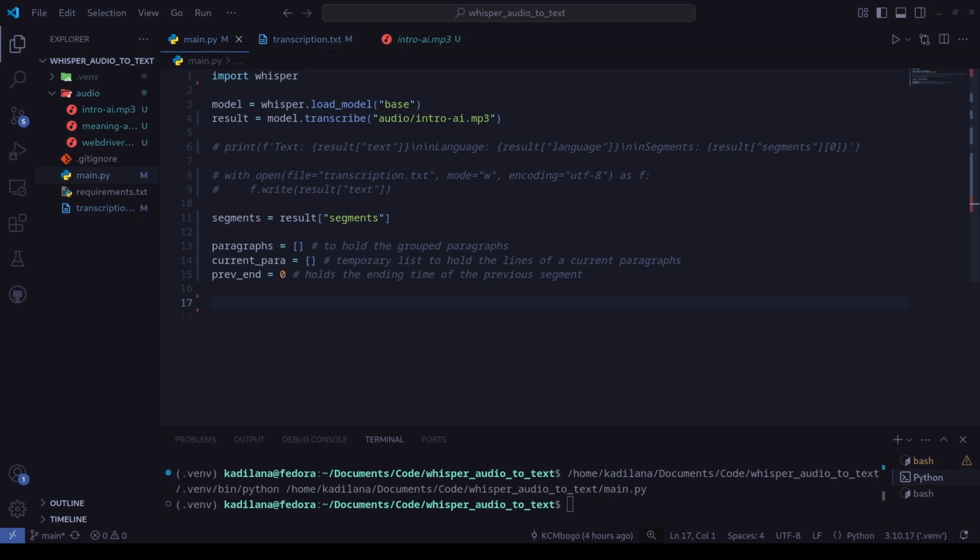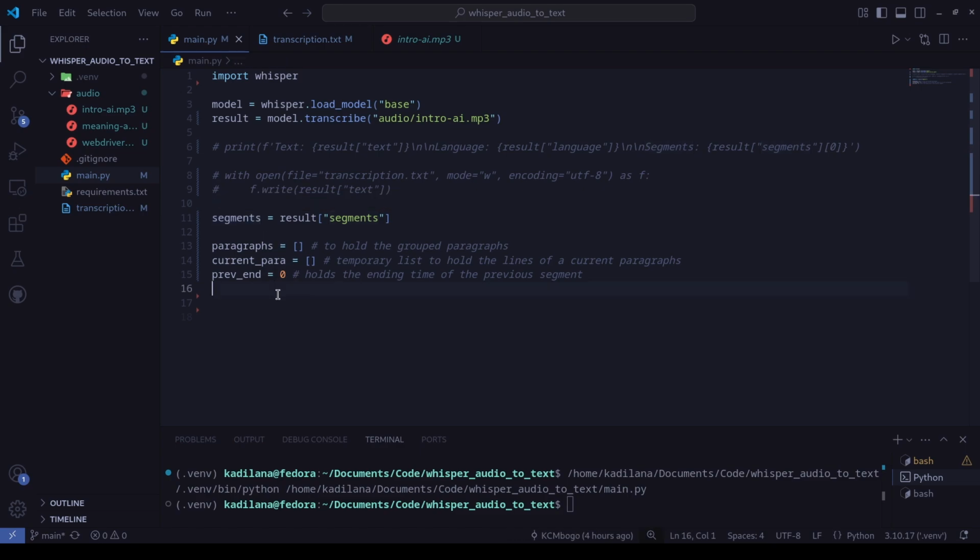Now from there, what we have to do is loop across each segment. Remember I said segments is a list containing different segments, different objects, where each object is a segment.